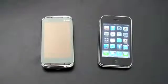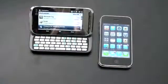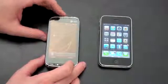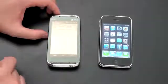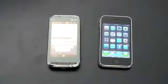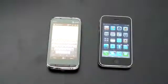So the Tilt 2 is called the Tilt 2 for a reason, and that's because it tilts up. And as it tilts up, it definitely shows you its full QWERTY keyboard. So let's move on to the final comparison phase, keyboard input. So you can input text in a few different ways on the Touch Pro and the Tilt 2. You can take advantage of the on-screen keyboard. So we'll open up Office Mobile. Go ahead and open up Word. Open up a new document. And you get either a landscape or QWERTY soft keyboard. It's a little bit difficult to use, but you can scroll around to see the keys to make sure you're hitting the right one. You can rotate it and get a landscape keyboard as well.